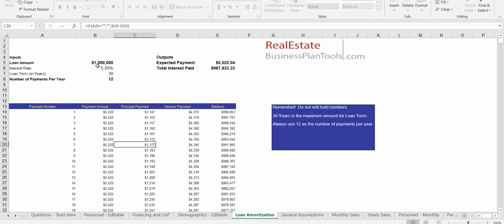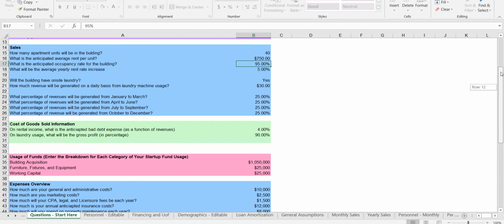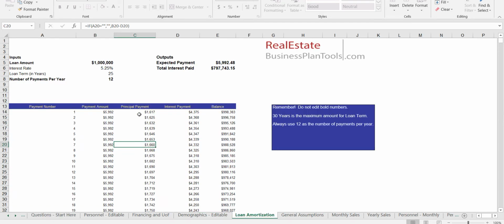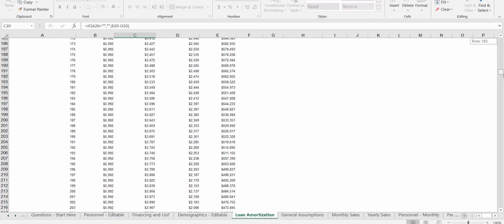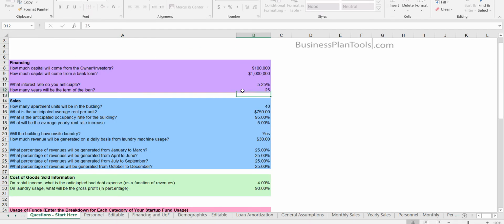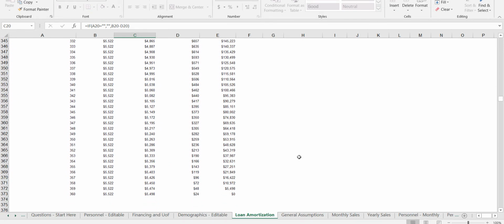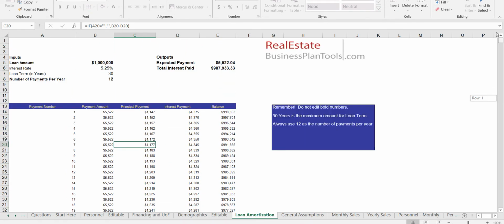There's also the loan amortization schedule that automatically calculates the debt that you'll be acquiring for the building. As you can see, let's go ahead and instead of saying a 30-year mortgage, let's call it 25. And as you can see, this completely adjusts automatically with your expected monthly payment, as well as your breakdown of interest and principal. And this amortizes throughout the entire course of the loan. So we've gone down to 25 years. Let's just set it back to 30 to see what happens. And once you add it to 30, that brings us down to a 360-month mortgage. And that is essentially it.